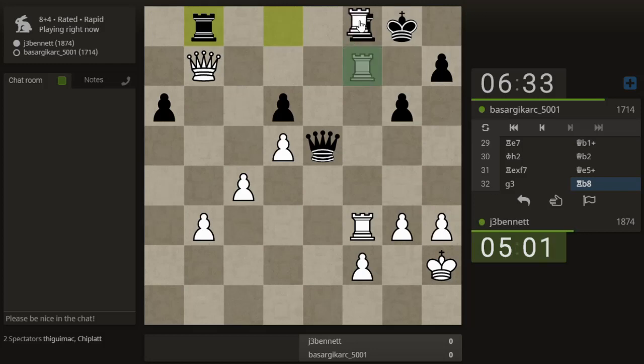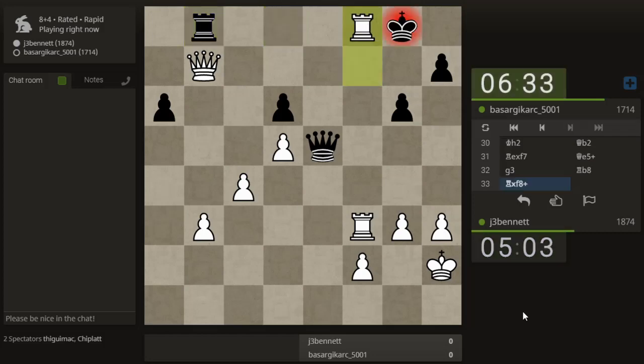I guess that's the way to play this. Just simplify it down. Well, he has to take back with the rook. There's no other legal move, right? He's in check. The king can't move away. Yeah.